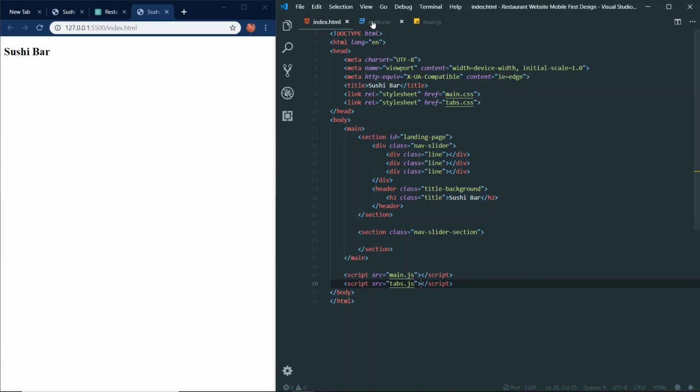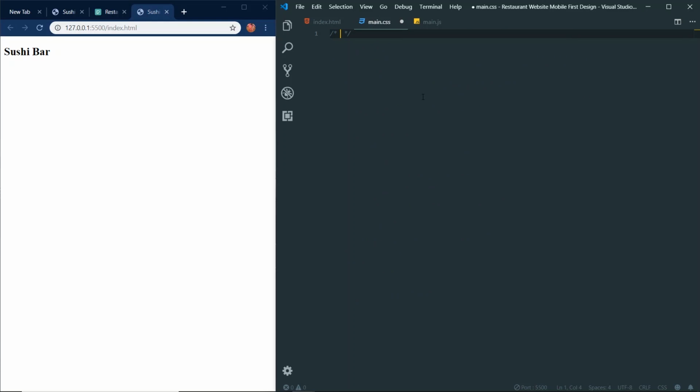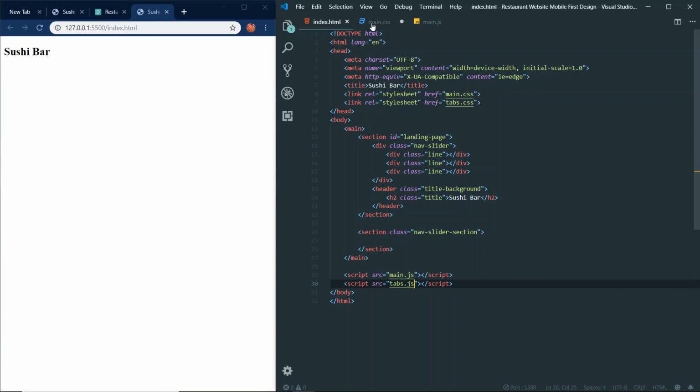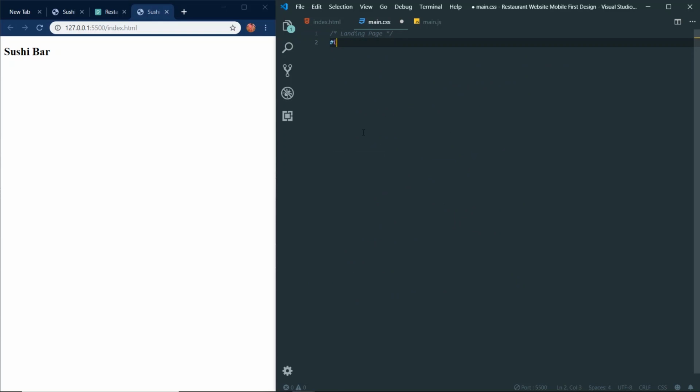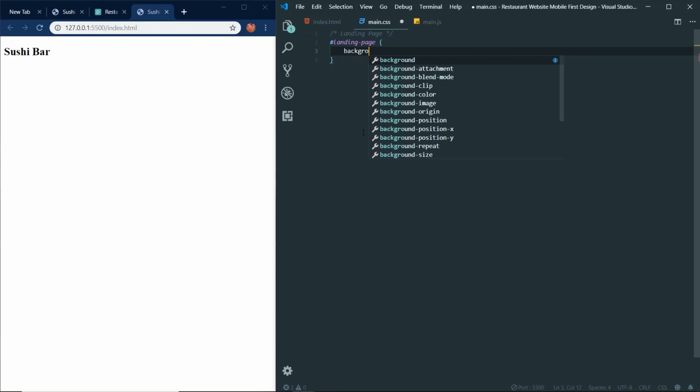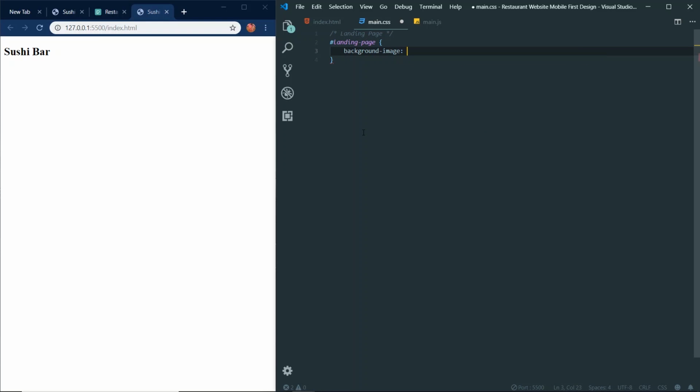Okay, so in the main.css, I'm going to give a comment here saying landing page. And first thing we want to do is include the background image. So we have an ID here called landing page. So for the landing page ID, we're going to say we have a background image, specify the URL, and it's going to be images landing page 1.jpg.